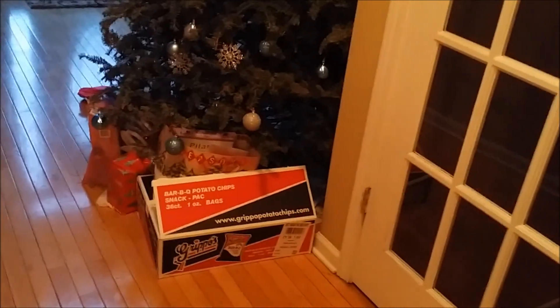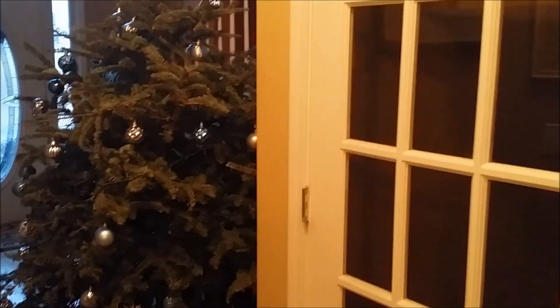One thing I gotta do is take down the Christmas tree. Y'all want to see the Christmas tree? I just got my Christmas tree up. And that bad boy is — we have a box of Ripple we got for Christmas and it's still up there. But the tree ain't dead — I still water it, it's just a little Charlie Brownish.